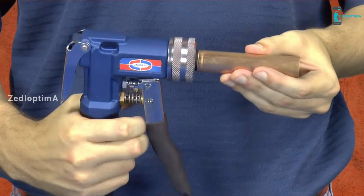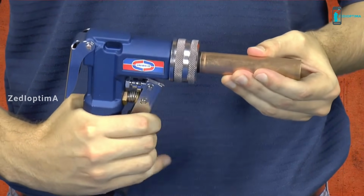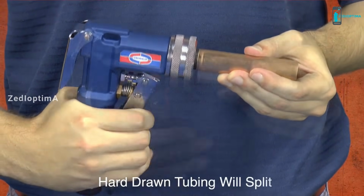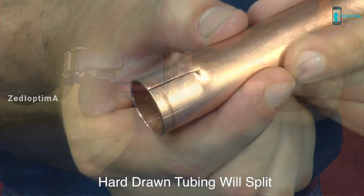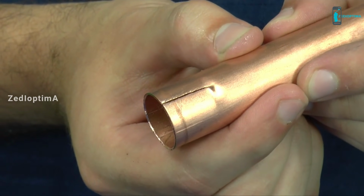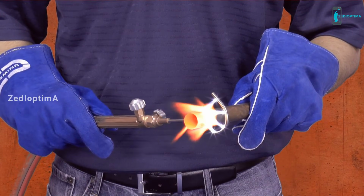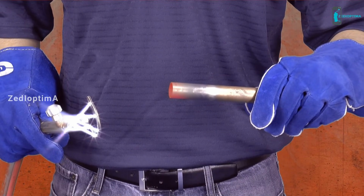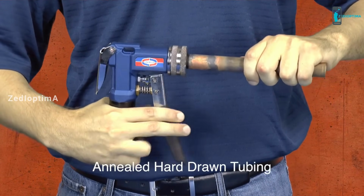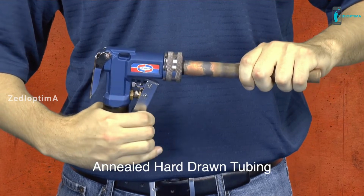Before swaging the copper tubing, it is important to remember it must be soft copper tubing. Hard-drawn copper tubing is rigid and will most likely split down the tube if you attempt to swage it. However, you can avoid splitting hard-drawn copper tubing by annealing the copper first. To anneal the copper, simply apply heat until the metal is cherry red and allow it to cool. The copper is now soft and malleable and can be swaged without splitting.